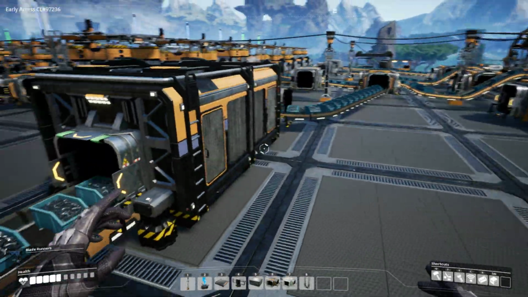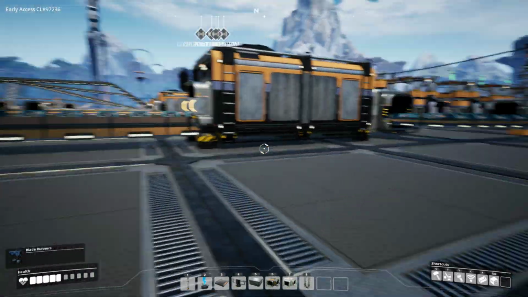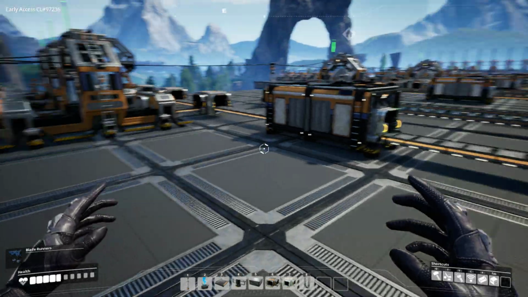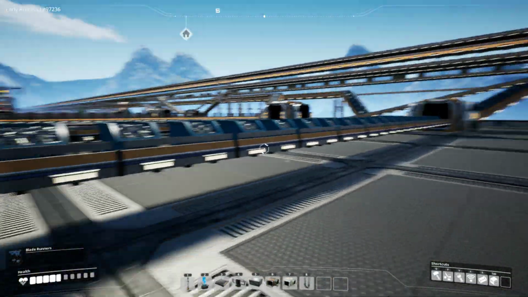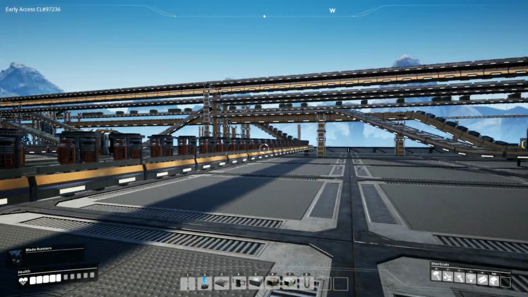Moving on, here we have screws being made, going into these and into our main bus as well, since it needs quite a lot further down the lane. Going on, we have reinforced iron plates being made, also getting sent to the bus, screws coming in, making the rotors that we also need.